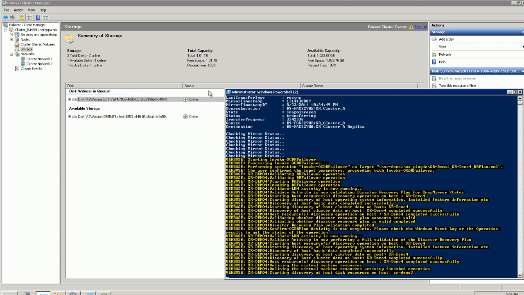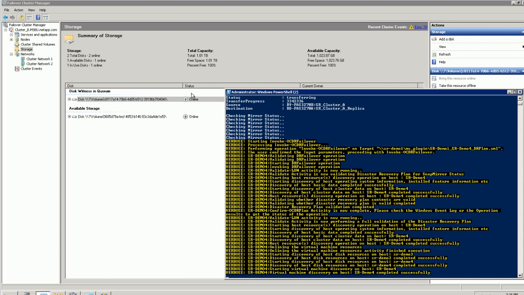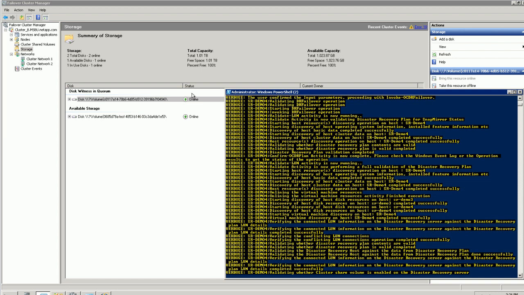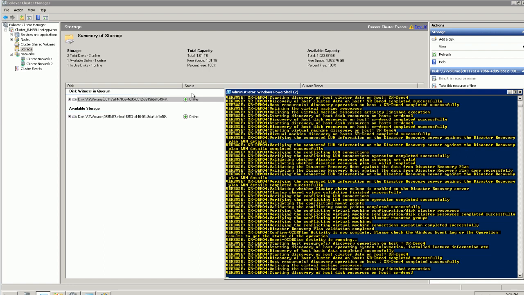The first thing it needs to do is open up the DR plan. The DR plan was created earlier, and that's part of the preparation for this failover exercise. The DR plan is an XML file that is the result of pulling all the information out of WMI from the source cluster. It contains all the information we need to recreate everything that was on the source cluster on this target cluster, which you can see is pretty much empty. There's a couple of LUNs here, but there's no workload running on it right now. So we've opened up that file and we're investigating it to see whether it's a good file and all the information we need is in there, which it is in this case.